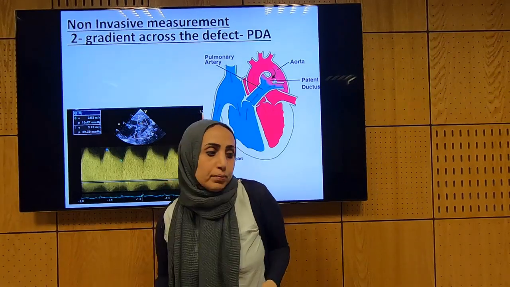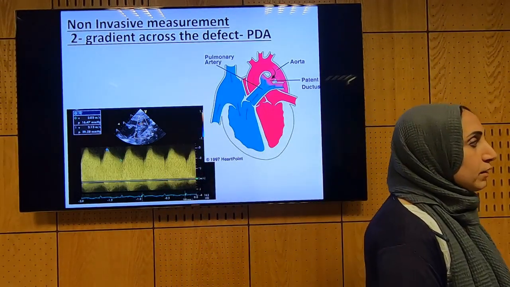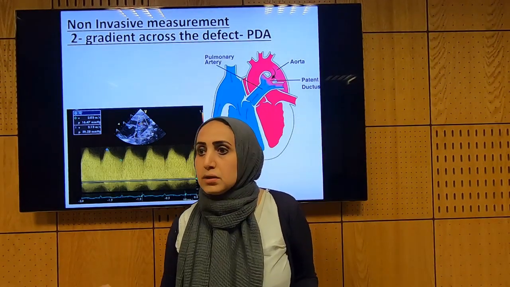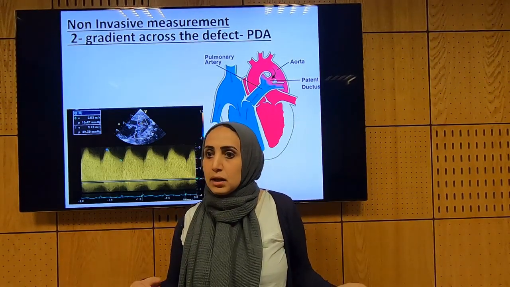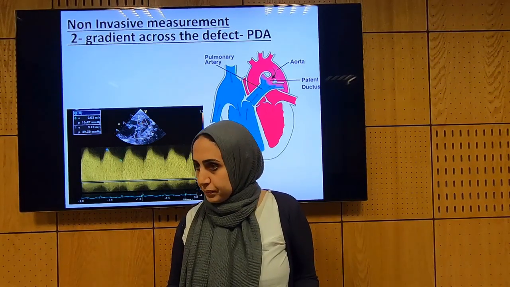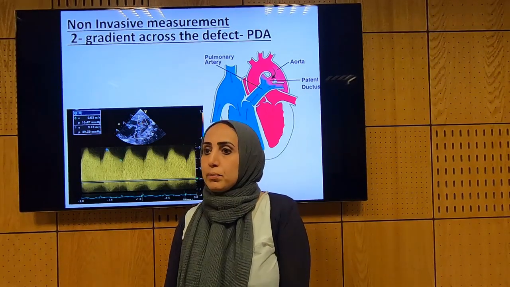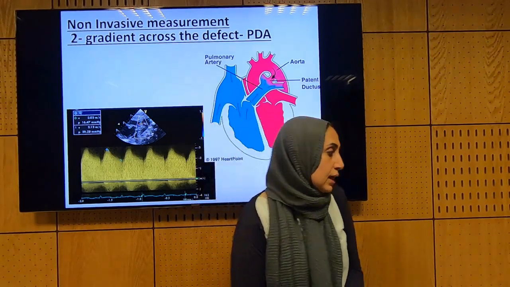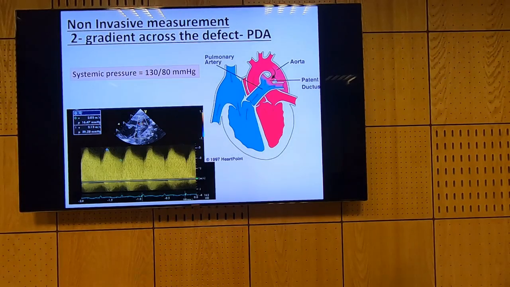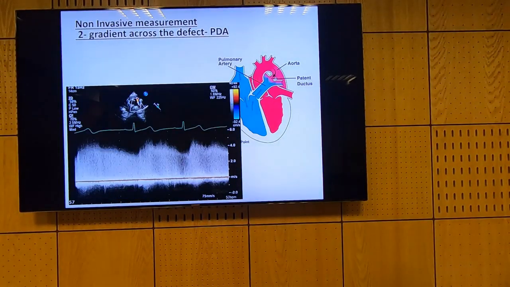Is that clear? So, the Bernoulli equation again. The second, or famous, application of the Bernoulli equation in shunts is that you calculate the pressure gradient across two chambers, one of which is unknown to you. And we use it particularly for the pulmonary artery pressure because, in assessing the hemodynamic significance of a shunt, you have to answer whether the pulmonary artery pressure is high or not.